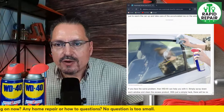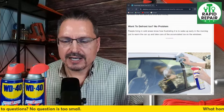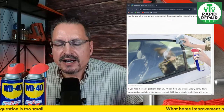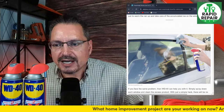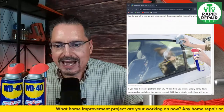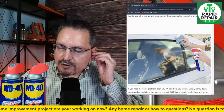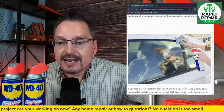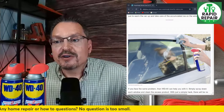One of the strange uses you may never have heard of for WD-40 is defrosting ice. If your car is stored outside and you need to defrost ice, it works well for that. I have heard this one over the years. If you ever want more uses than we're covering today, you can Google 'strange uses for WD-40' — one of my videos will come up, but there are several good videos.